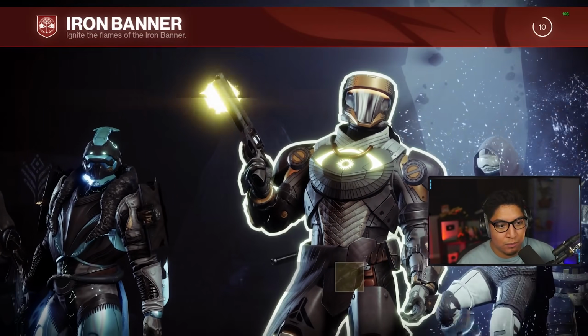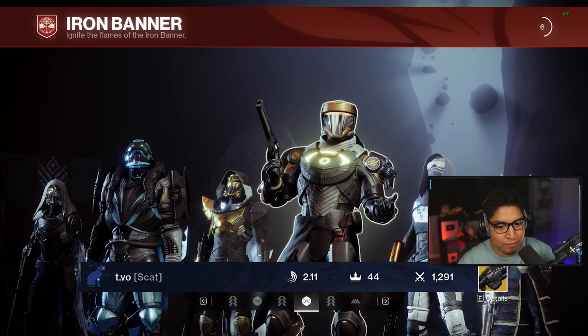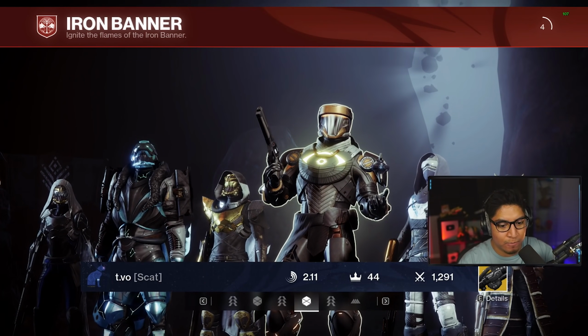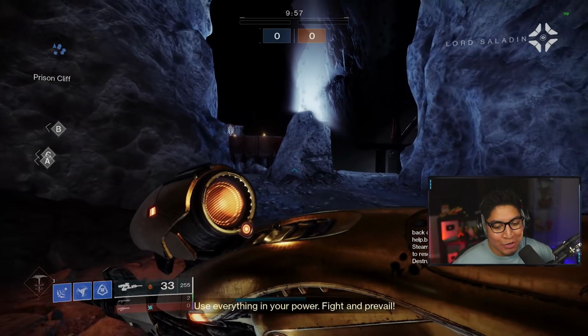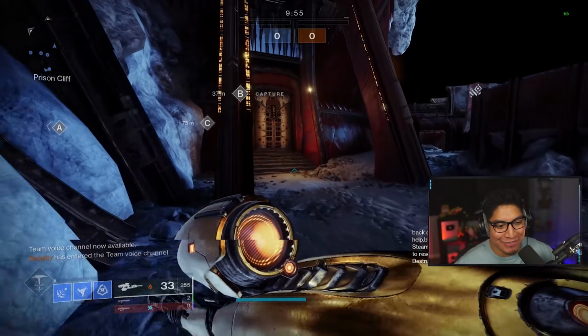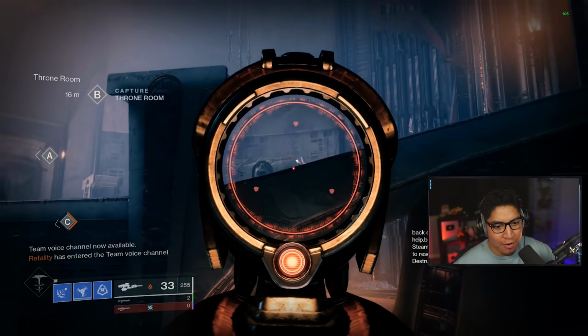Iron Banner. Use everything in your power. Fight. All right, here we go. We got some Cauldron action. Let's take this Vex out for a spin. Radar pings up in front.